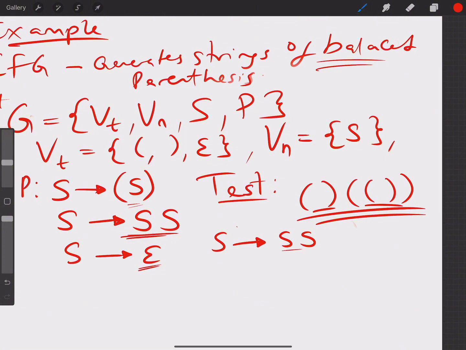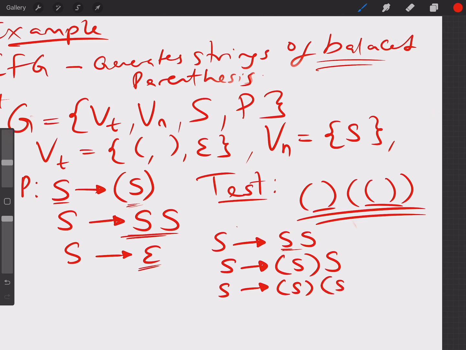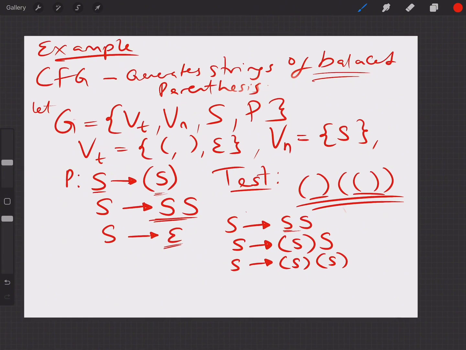So what do we do? I can introduce the parentheses to this guy. So we have this, then we have this, right? So I can do the same for the other guy. Then we have this. But then there are 2 sets of balanced parentheses there. So we are going to have to do one more for the other guy. So I'm going to recall this again.